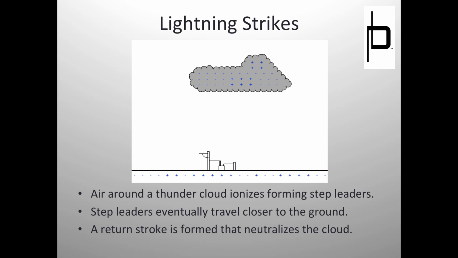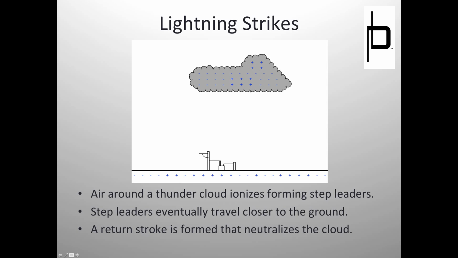So generally speaking, the reason for lightning is that you have a charged thundercloud, right? You've got a thundercloud that has this separation of charge. In this example, you've got a lot of minus charges on this side, and maybe some plus here towards the center. Again, that's not always the case, but for the most part. And this cloud wants to neutralize itself. So all these negative charges want to neutralize, and yes, they can neutralize with the positive charges within the cloud.